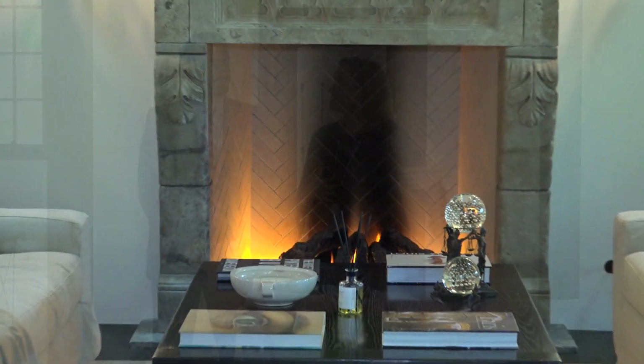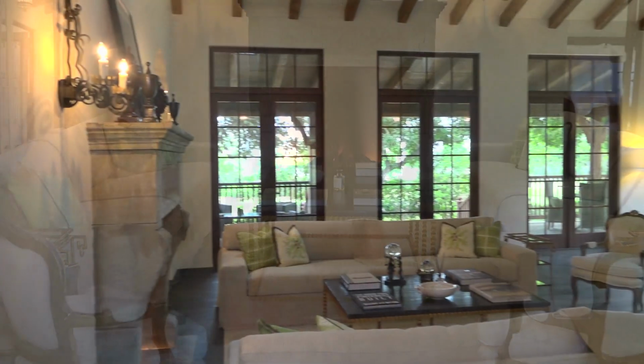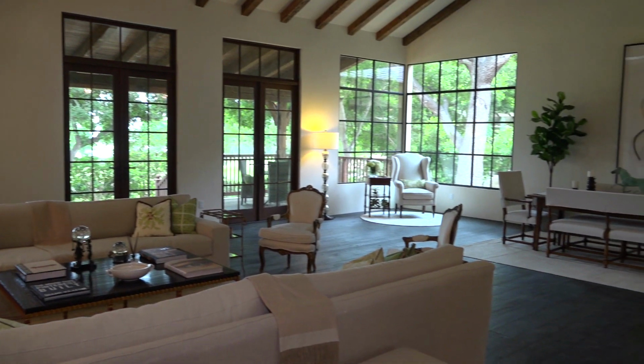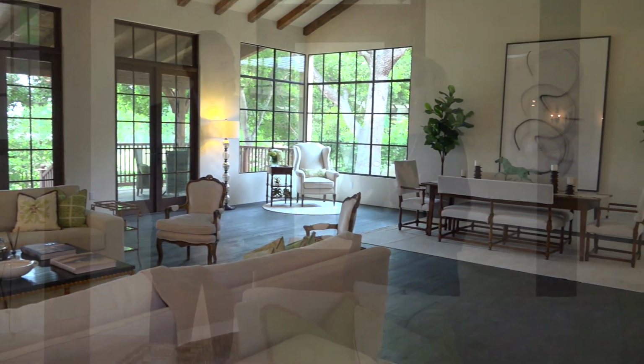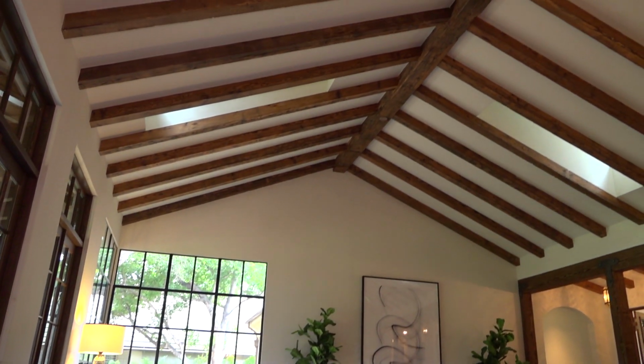So the fireplaces from France. Original antiques. And then we have these great new iron windows that are so pretty. And it's just a beautiful wooded lot with a lodge, but 21st century kind of amenities and feel. Yeah. It's beautiful. I love the ceilings, they're really high and voluminous, but also have light coming through. That's kind of unusual, isn't it?